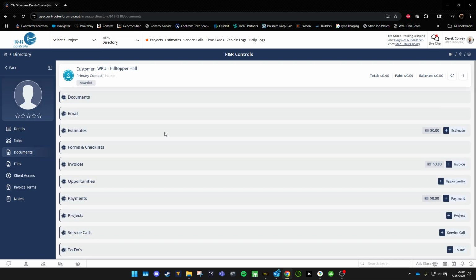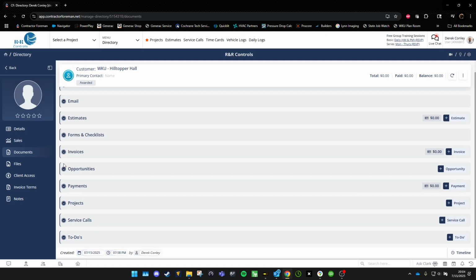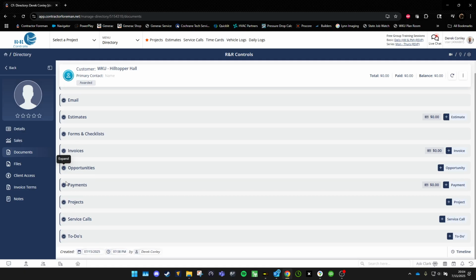Documents. This is the big thing. The reason that we're doing our customer contacts like this. Any forms and checklists, so if you're doing your service PMs, they all populate under here. Any invoicing populates under here. Any payments populate under here. All projects show up under here. All service calls show up under here.